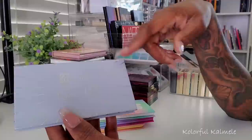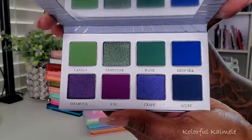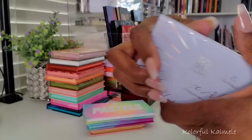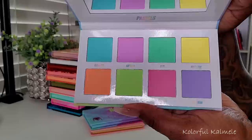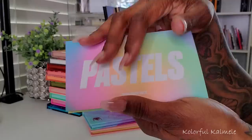I bought this from Beauty Bay — this is the Azure Allure palette, really cute. This color story basically has all of my favorite shades in one palette, very very pretty, deep, dark, seductive, gorgeous. This one here is the Pastels, also from Beauty Bay — I haven't used this yet. After I purchased it I heard so many people say the pigment was pretty bad, so I've never gotten a chance to use it yet. But maybe since it is that time of year I'll just go ahead and keep this one out and try it.